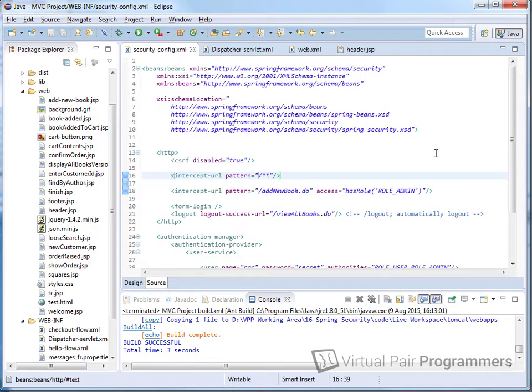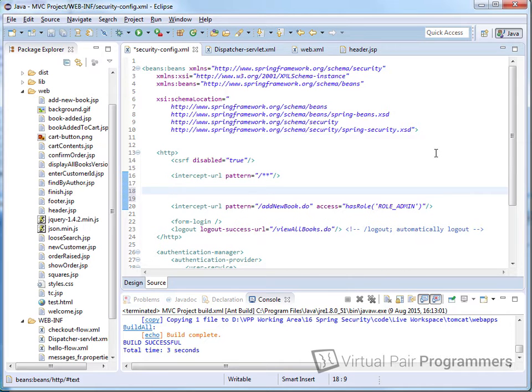So really, /** means all URLs, regardless of their structure. So we could have a folder and another folder and another folder, and then some kind of URL. And this URL would be intercepted by this pattern.